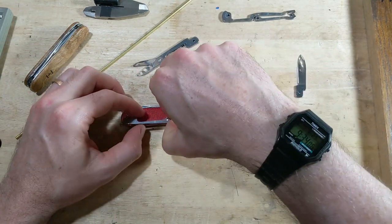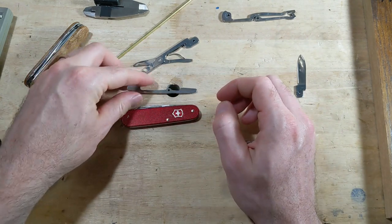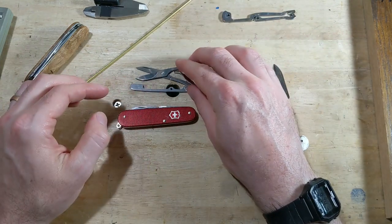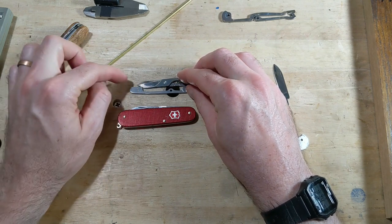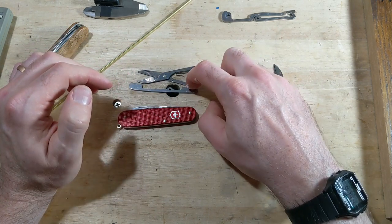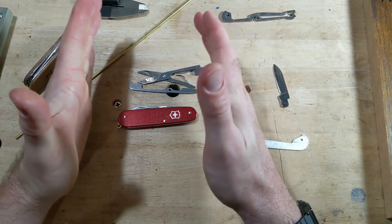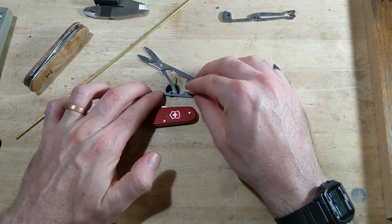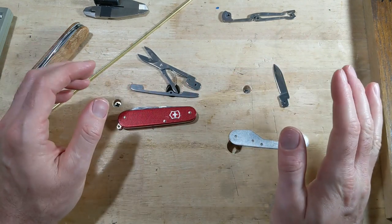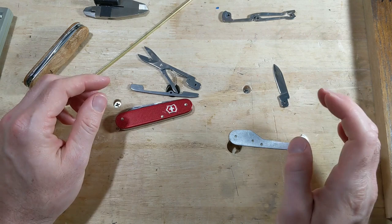So what I do have is, out of a Recruit, this is the spring off of the blade layer of a Recruit, which is actually where this blade came from as well. So what I'm going to have to do probably is, I'm not sure, but I think I'll have to make some kind of spacer to go here maybe, and then I might have to shorten the handle on the scissors a little, and I'm going to have to drill a hole closer up here so that it kind of shortens and compacts everything down, and then hopefully this can act as the spring on that. I'm not real sure if it's going to work out, but we're going to give it a shot. And we may have to flip the scissors around or something. I'm not really sure how that's going to go, but we're going to see what happens.